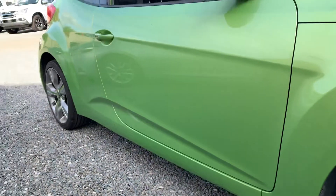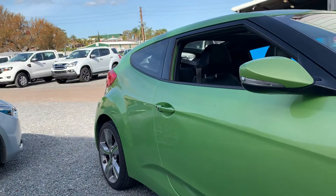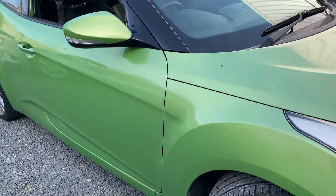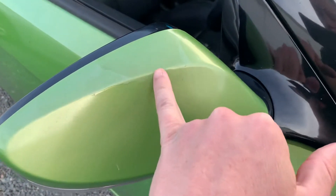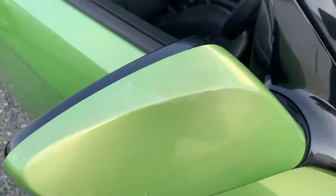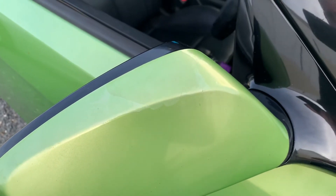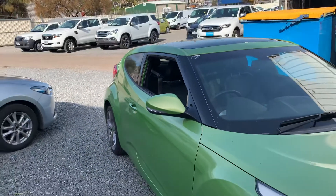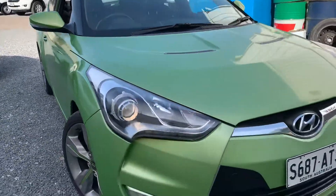Most of the bodywork is pretty tidy — it's just little things, so we're being pretty fussy with it. On the mirrors here, there's obviously some clear coat that's coming off, so we've quoted that up for repairs. This will be stuff that I can talk to you about if you don't want to do it or want to leave it.